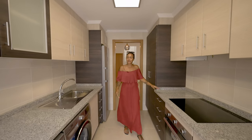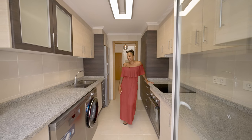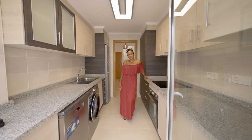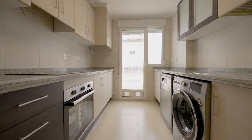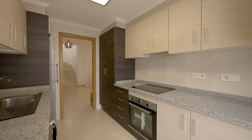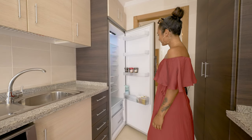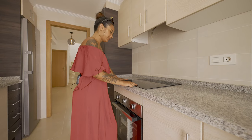As we enter the kitchen, we notice that the cabinets are contrasting colors, adding to the cozy feel, and this kitchen comes with all electronic appliances included in the price. The construction company allows customers to make changes to the construction materials and choose the color of the kitchen, bathroom, floors, etc. All the white goods are already set up and included in the price.